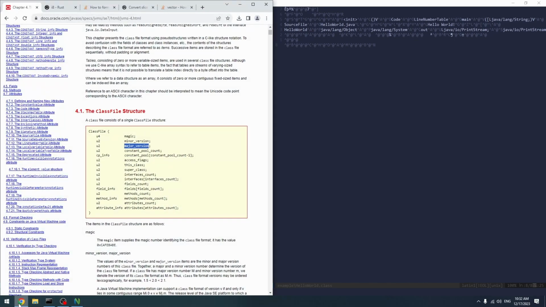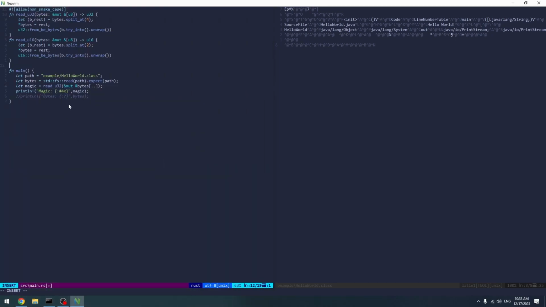And I guess then we need the constant pool info, interfaces, access flags, and a lot of other stuff. But for now, let's actually do something like major version, which is read u16 out of this.